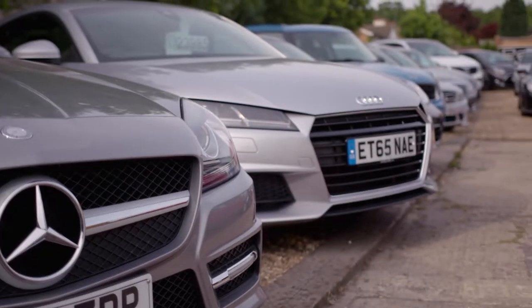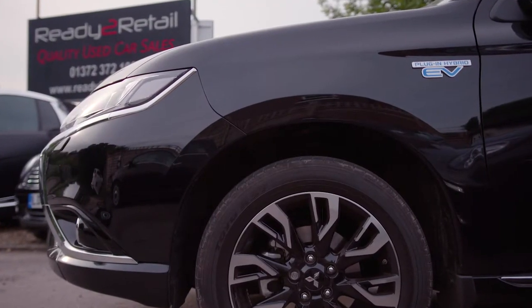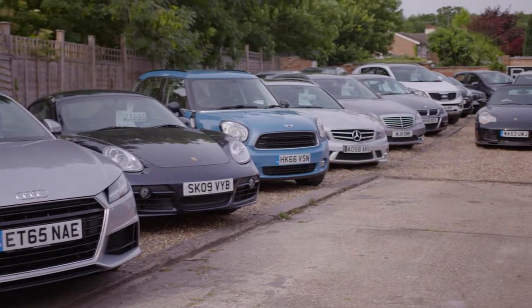The types of cars that we look for tend to be the sort of thing that isn't the run-of-the-mill car. People aspire to own these cars, they're a little bit different. They've got high spec, they've got low mileage, they've got full service histories and they're immaculate when they're on the forecourt.